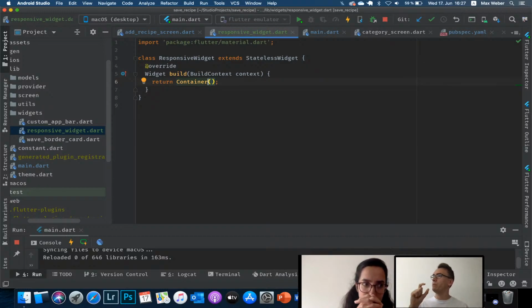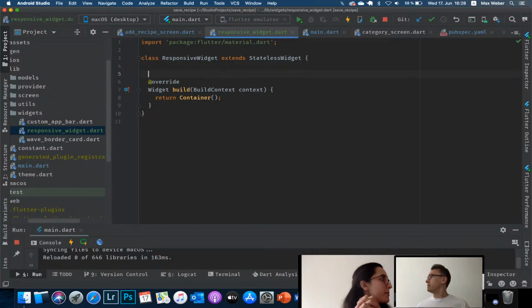And these widgets will be changing their behavior and their visibility depending on if they are large, medium, or small sized. Okay. So for that, we need some helper methods, right? So we need to know if we are on a small device, medium device, or big device, right? Okay. And we can give these breakpoints, I would say, ourselves. Okay.